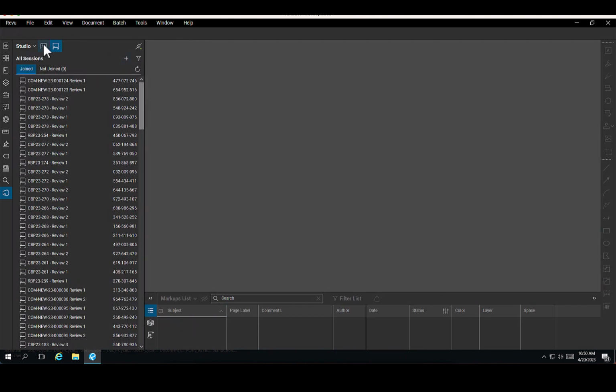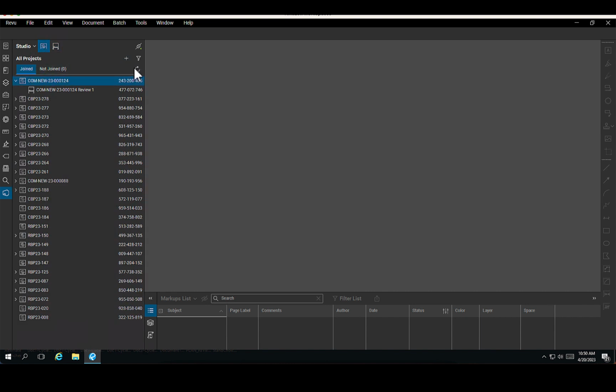So I'm going to leave the last thing I was working and refresh my project lists. You'll notice record number 123 has come into my list. That's the record we're working on today for the demonstration. And it's created a structure of the first review cycle underneath the project folder. So Bluebeam project and Bluebeam Studio session.